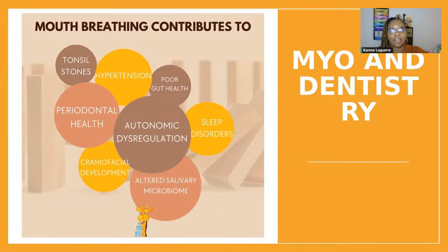Tonsil stones, because hello, the more that you are contributing to the biome of the mouth. So when you have all of that air passing through, a lot of times now you're drying out the mouth, you're changing the biome in a different way, you're catching more debris within the tonsils, and then the tonsil stones are able to form a little bit more quickly. And we don't want any of that. So there's a large connection between functionally what the mouth is capable of doing to alter how systemic health will really manifest itself in the body, okay?